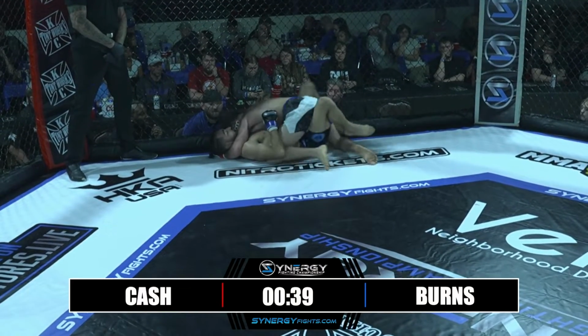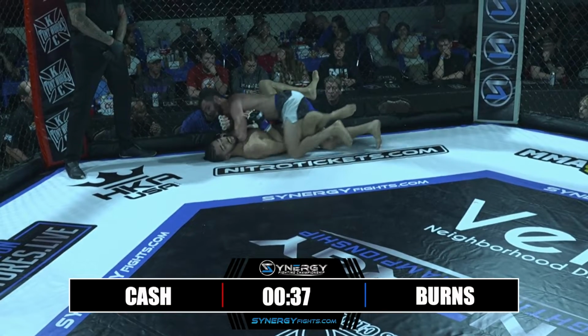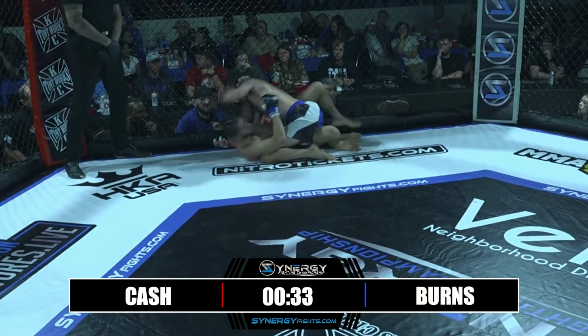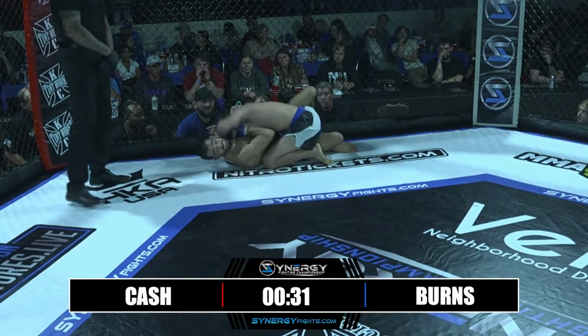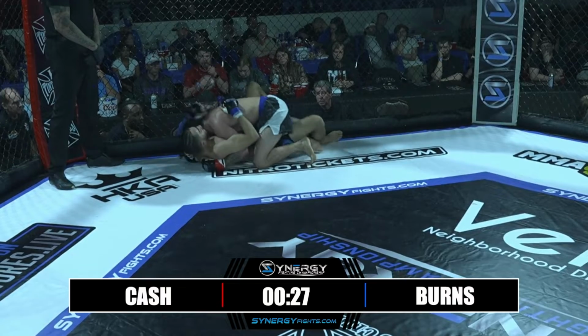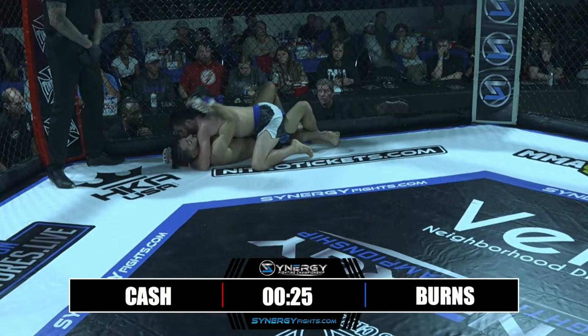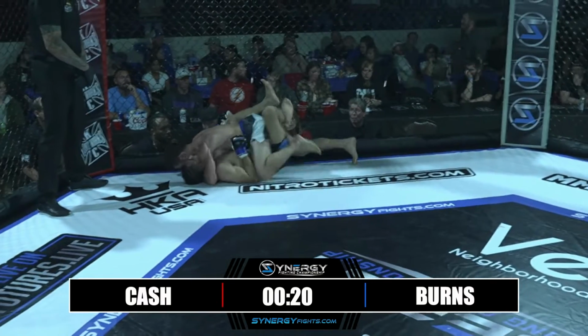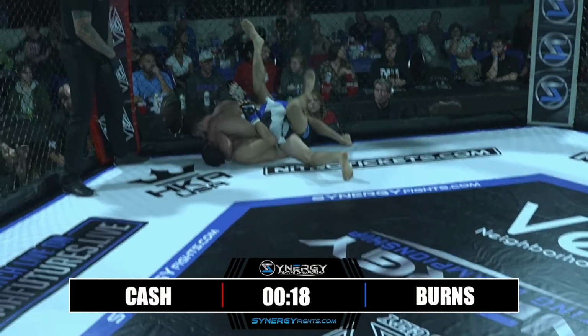Referee might stand him up here, though. Not a lot of action from either guy, but Ben doing a good job pummeling and jockeying. Referee warning again. Yeah, and Ben, he's right in front of his corner with Jason High and Zach Cummings. The referee is taking a close look. 20 seconds left here in round number 2.